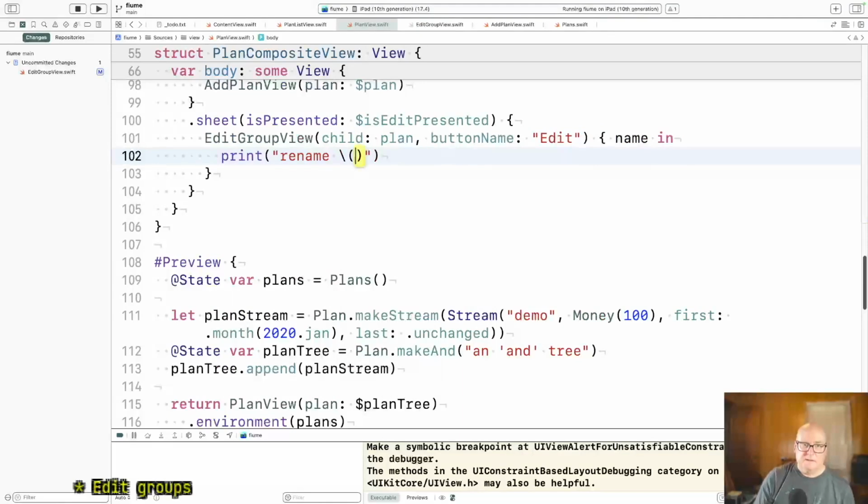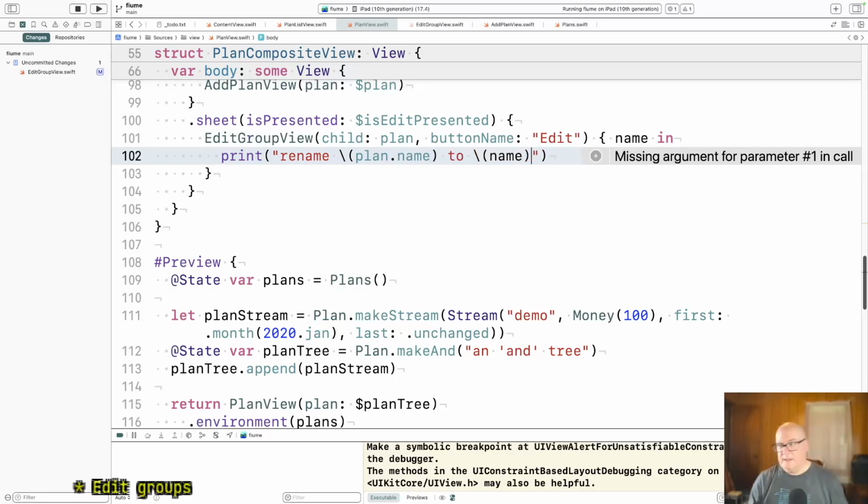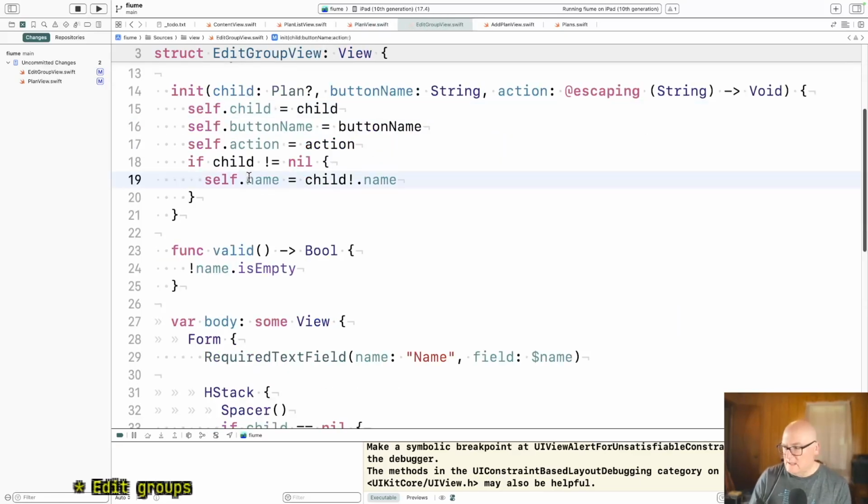And let's just mark where we are right now. So plan dot name to name. That's kind of our intent. Well, I thought so too. But this seems to compile.